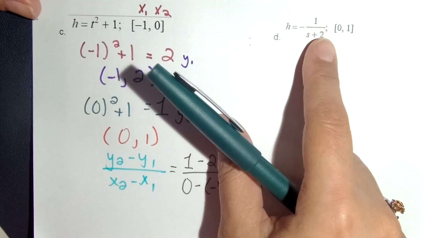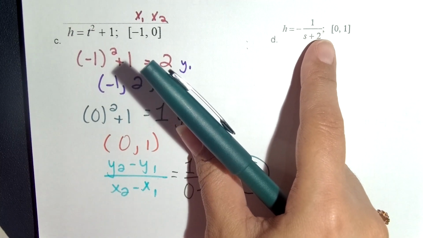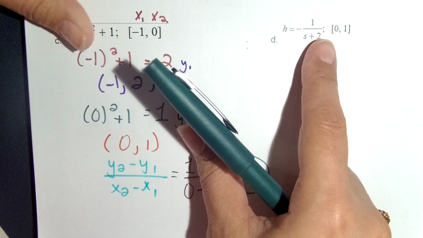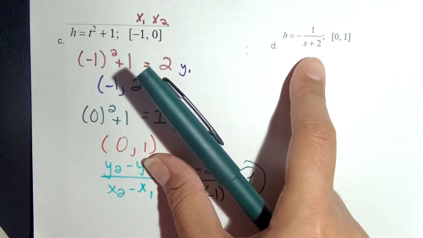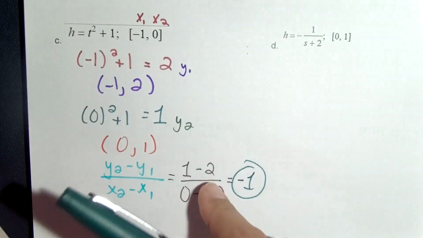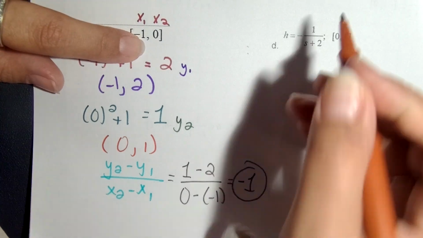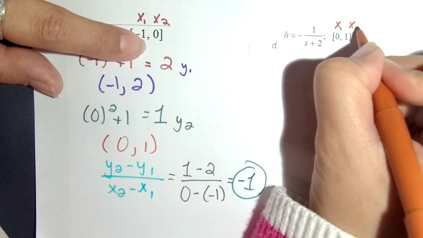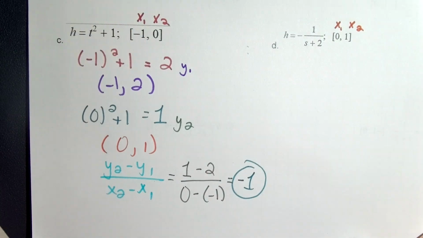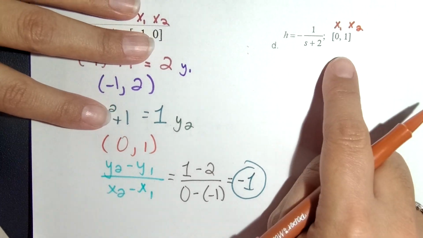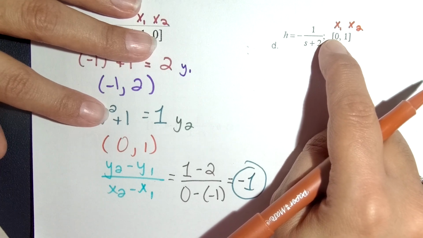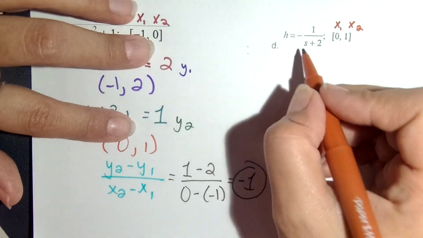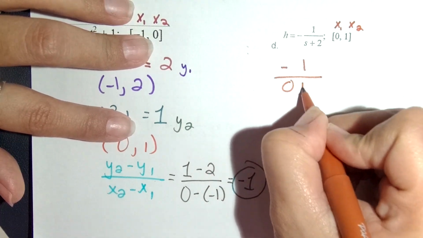This is called a rational function. It's okay to have a rational function in calculus. Not everything's perfectly linear. We still follow the same steps. We're going to substitute in to find my coordinates, and then we're going to evaluate using the slope formula. So this is x1, and this is x2. Any questions on that? Same process. It's just a rational function. Same process. What do I do with 0? Substitute it in for s. Very good. So it's going to be negative 1 over 0 plus 2.